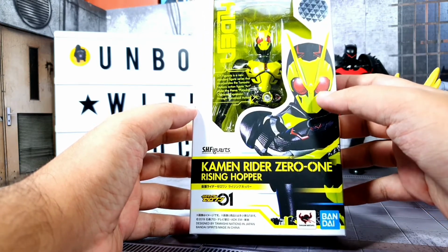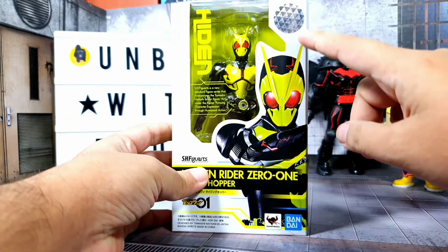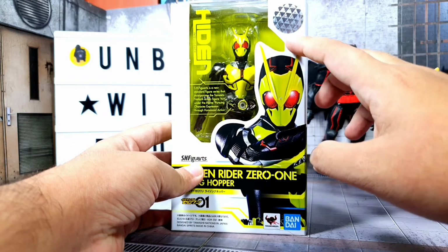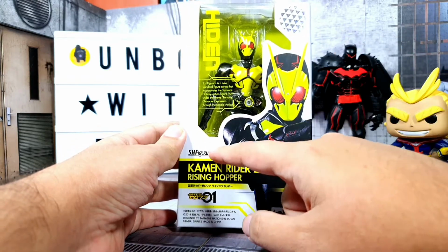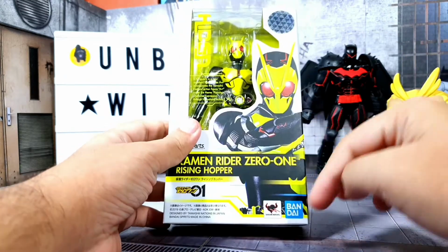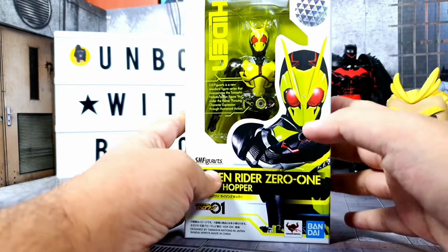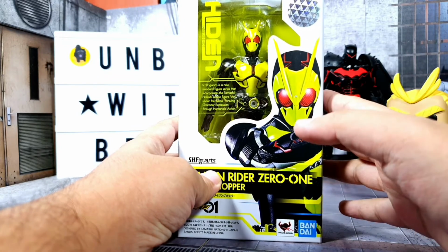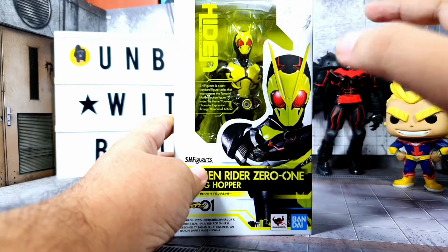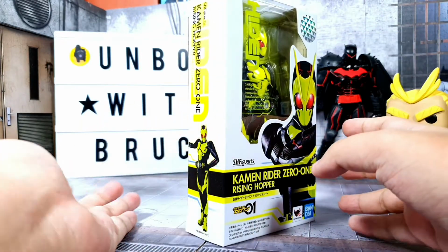So before we totally open the box, we have actually been checking the box already, but if you notice, we have an authenticity seal here on the upper right hand side, and then the name, of course, S.H Figuarts brand, and then the logo of this series, and then some Bandai logos, and then some machinations. Now actually, to be honest, this is a re-unboxing of the figure, because I have opened it before. I just wanted to share with you guys how it looks, or the experience of unboxing this particular figure. So let's continue with checking out the box.